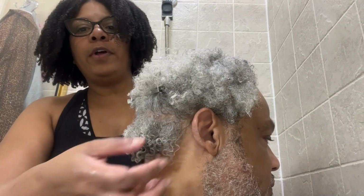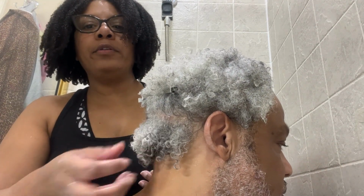So I'm going to add more water to the back of his hair since I just put moisturizer on there. Now I'm adding more water because you definitely want to make sure their hair is fully saturated and dripping wet before, during, and after you add the products. And if you see what these curls look like after I've added the water and worked it in, you can see they're even more defined after adding that water. It looks totally different.